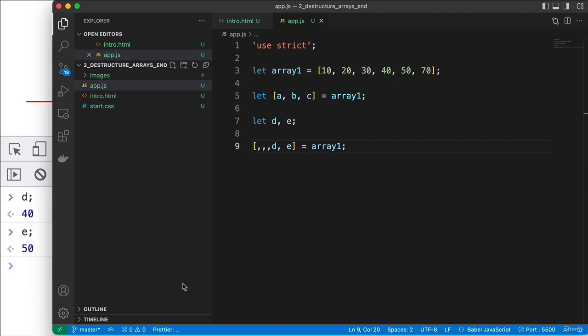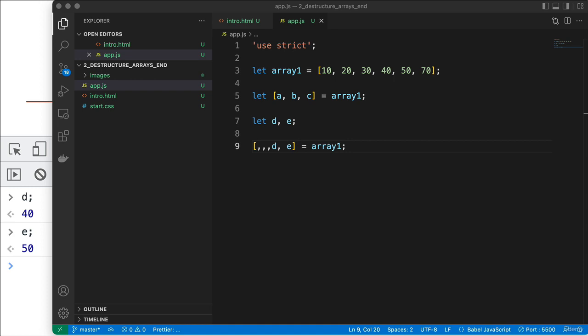All right. So I was able to use variables that had already been declared and assign values to them. But also notice how I skipped values using the comma so that I could assign something in the middle of an array to a variable or at the end of an array like I did with E. So that is possible to do as well.